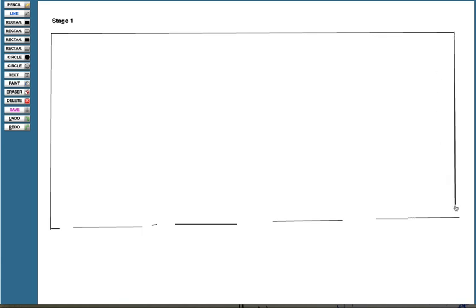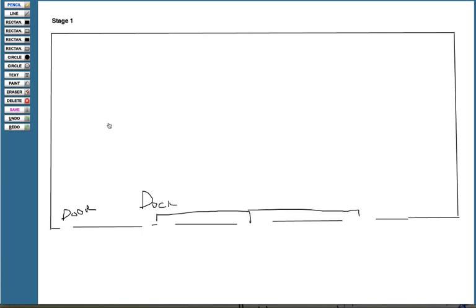Okay. This is not going to be perfect, but let's go with this. This is a door. It's a crooked door. And let's see, let's do something a little bit better. And this is docks, here, here, and here. And let's see, just right here. This is 10,000 square feet. Now this is a representation of the public warehouse that we have, and I'll talk about the second warehouse on stage two.